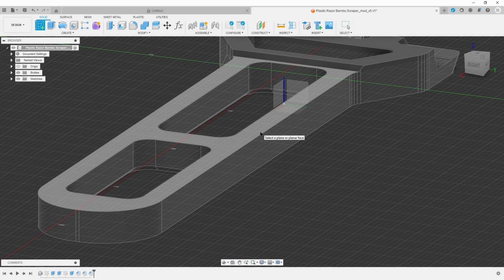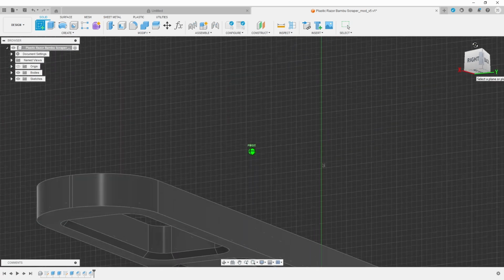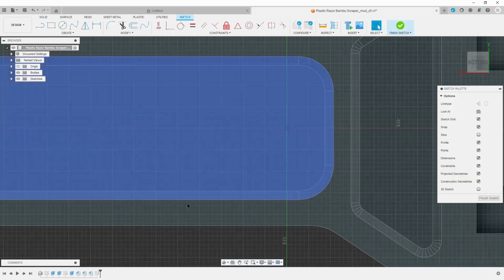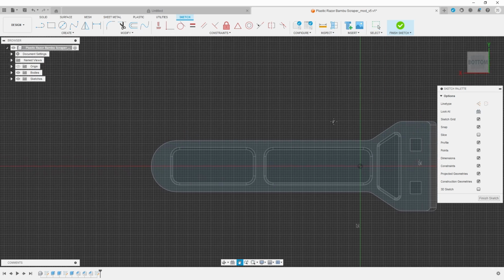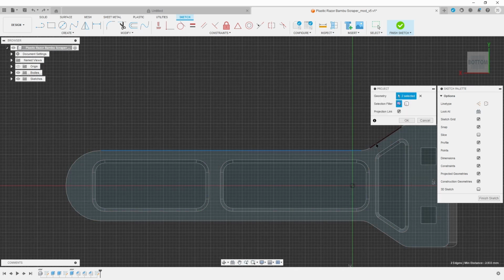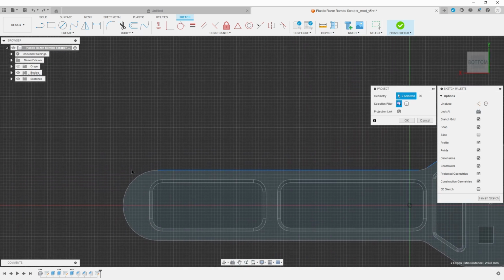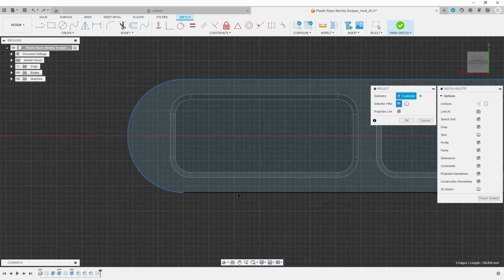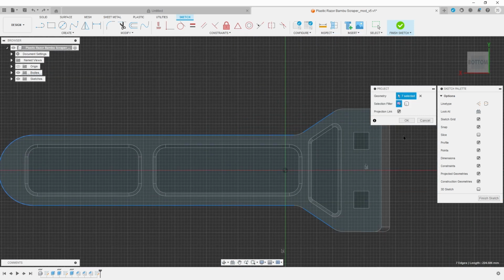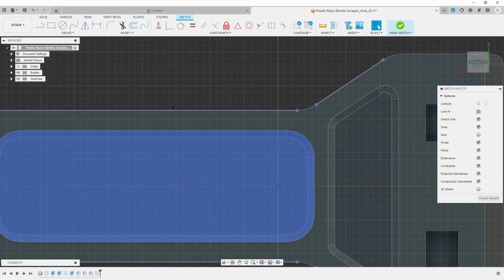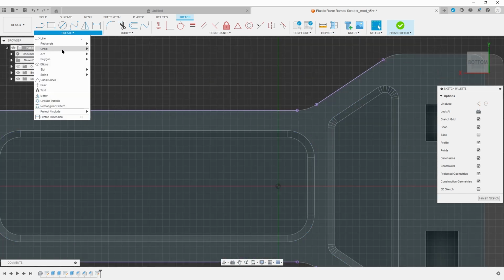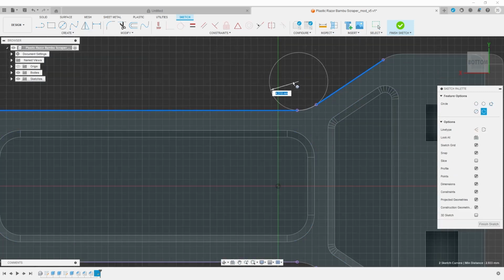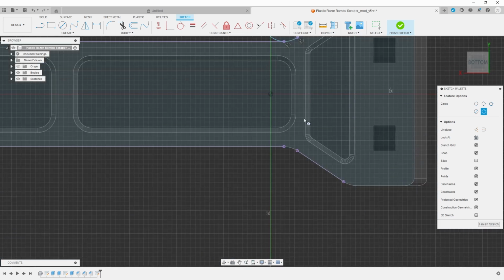In order to do that, I've created a sketch. So I've gone into the sketch, selected the project tool using P, selected all the geometry that I want to include, and I've left holes in the geometry intentionally because I can smooth those out by applying a circle. So I'm going to drop in a couple of 2 tangent circles, and then using the coincident tool, make sure that the circles start where I think they should.